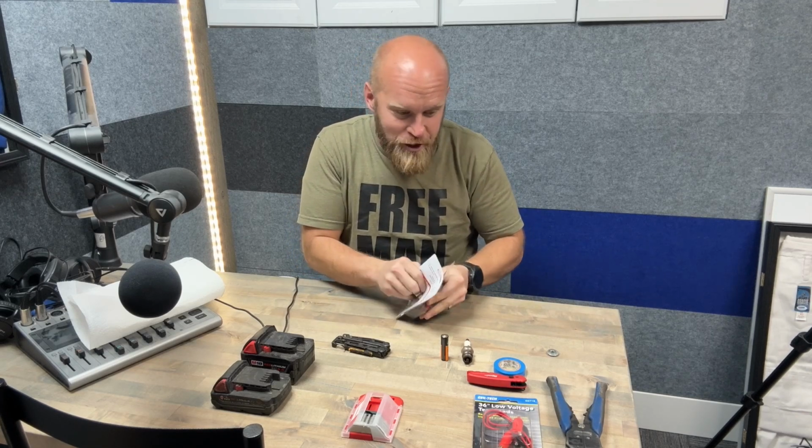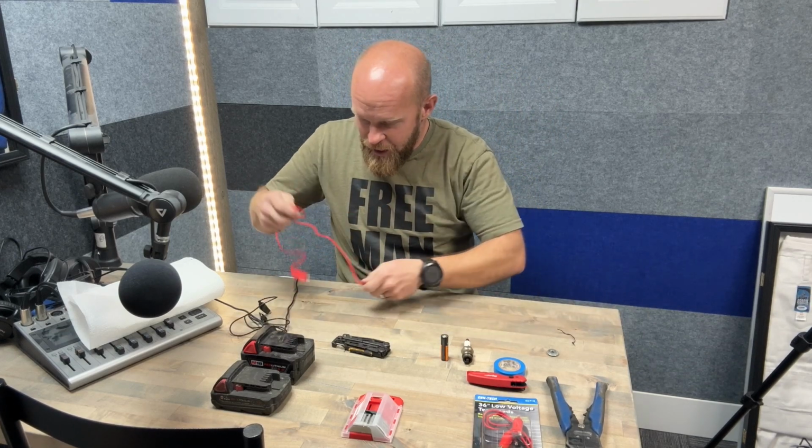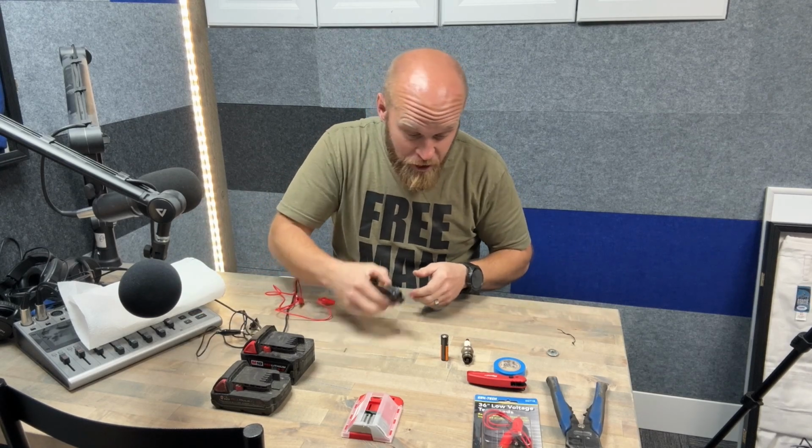Harbor Freight, super cheap. So if you have a spark plug laying around at home, you can do this for just a few dollars. We've got a black and a red. We'll try to keep things positive and negative, but really we're just trying to build a circuit here.